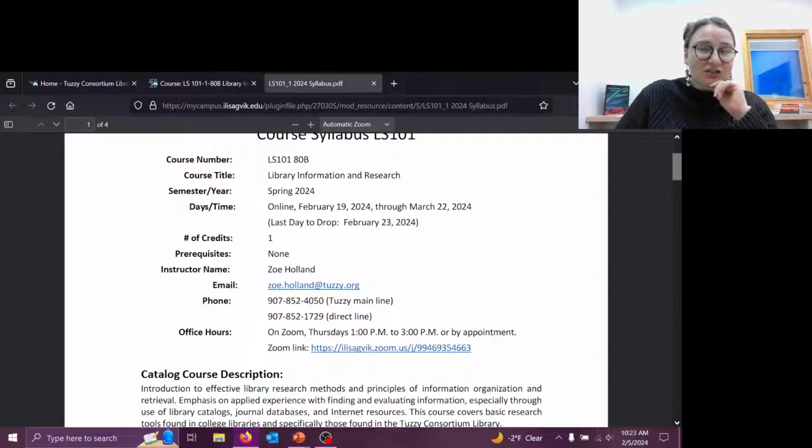Make sure to double check that with registration if you think that's going to happen for you, and also make sure to reach out to your academic advisors because they're going to want to be in on the loop, especially since this is required for quite a few of the degree tracks. So make sure you're checking in with them so you know what's going on in the lead up to graduation. This is a 1-credit class with no prerequisites.